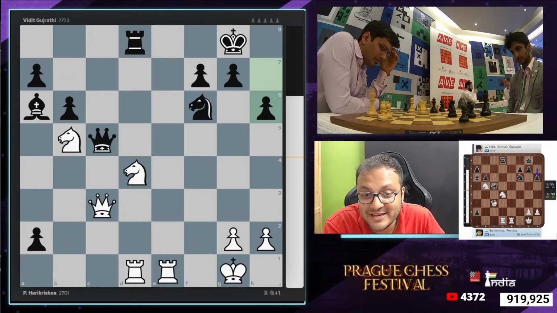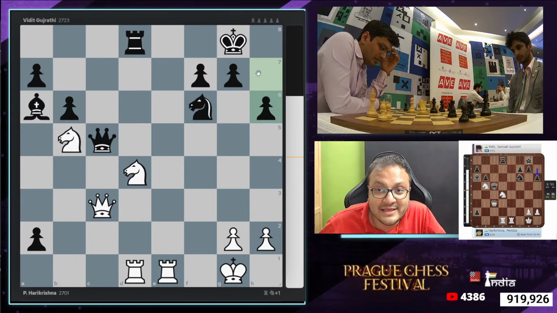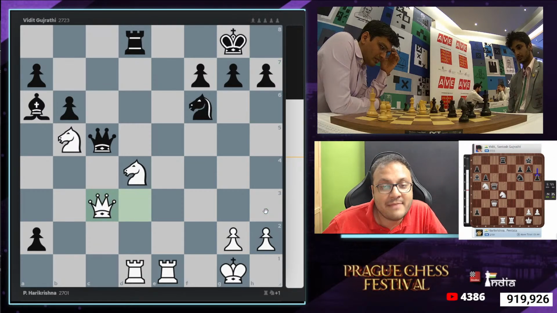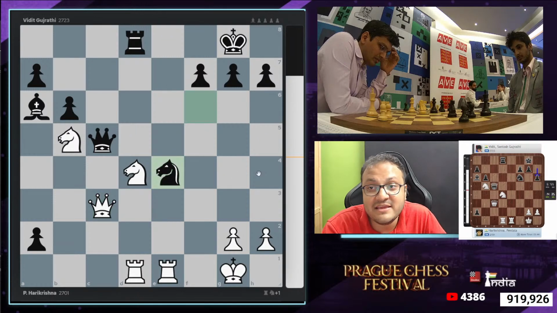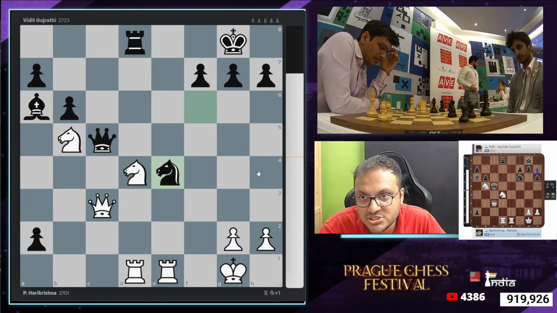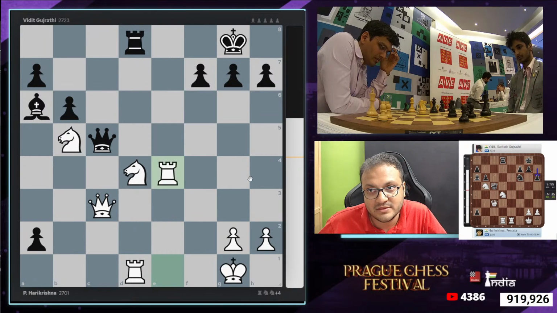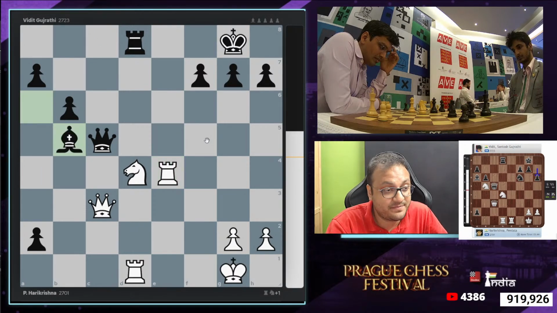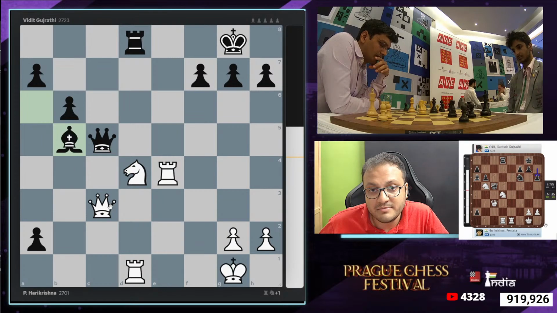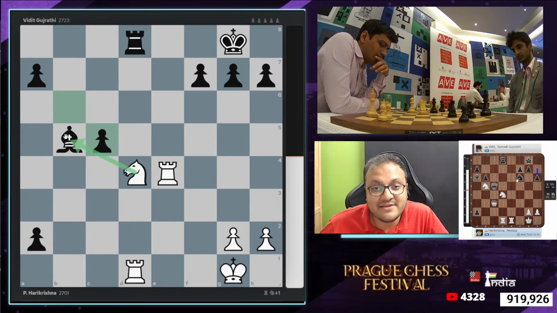Chaitanya Kabra says, what if Hari also plays a waiting move like h3? Interesting, Chaitanya, but I think h6 was more useful to Vidit than Harikrishna. I'll tell you why. Imagine that if Vidit played the move knight e4 here. Okay? Just an interesting thought. Then you would play rook takes e4, and I would play bishop takes b5. Now you can't play knight b5 because the knight is pinned, but you can take here and pawn takes, and if you take knight b5, your rook is hanging. So in this position, it has got really messy because you can't save it.